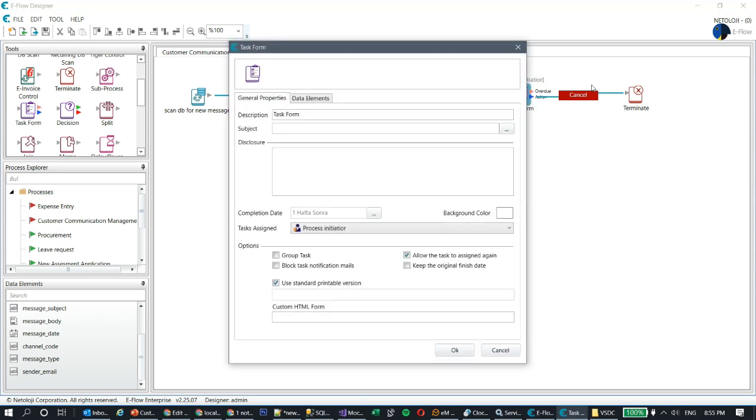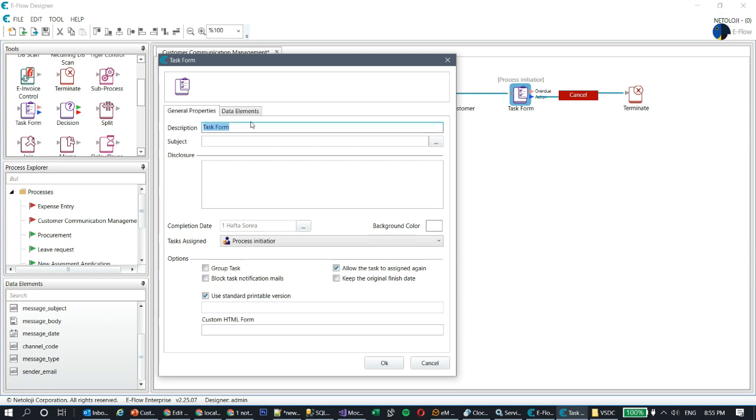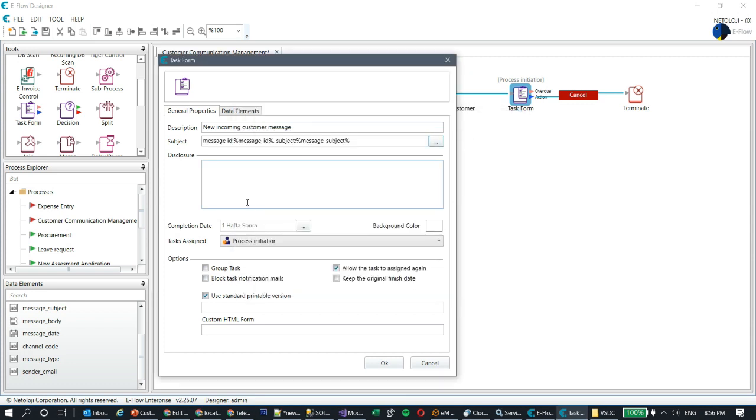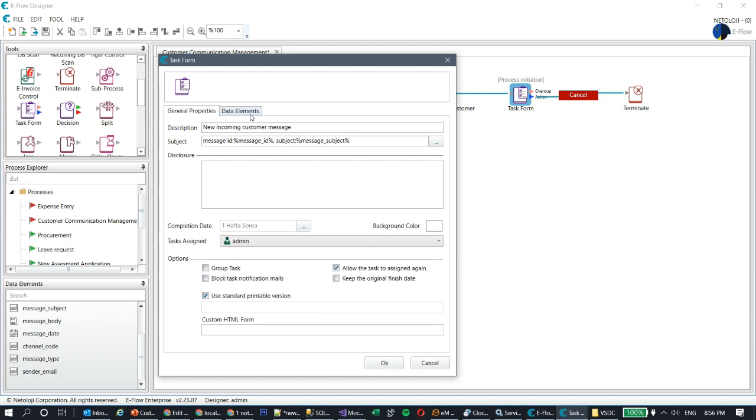and I go back to my task form. Let's say description, new incoming customer message, and the subject will be, let's say, message ID, and subject, we can see the subject here, and we will assign it to administrator to me so I can see it directly.